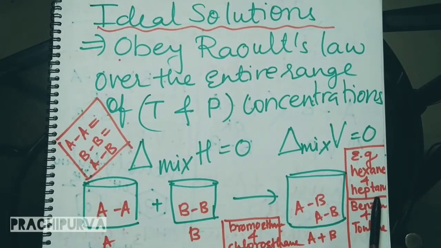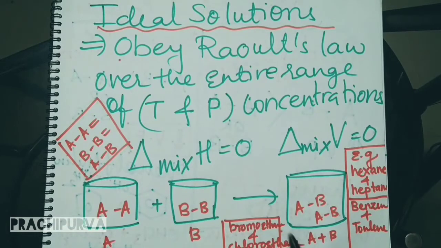N, everyone knows, normal straight chain compound. So when you mix hexane and heptane together, they nearly act as ideal solutions. See, no solution can be ideal at 100%, but almost they are acting as ideal solution. Benzene and toluene. Everybody knows the structure of toluene, benzene with CH3. So such two solvents when mixed, they behave as ideal solution.